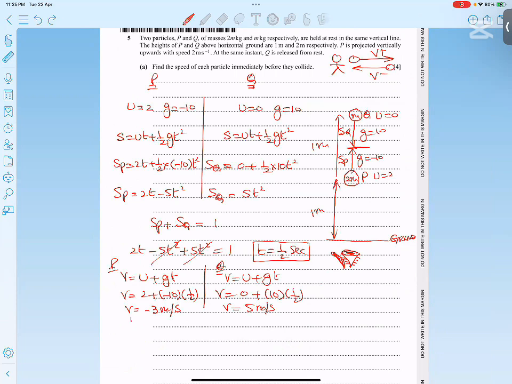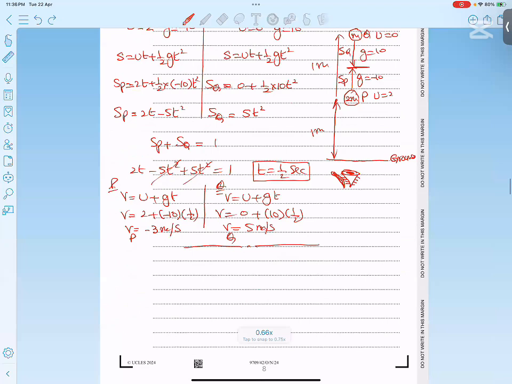You know what VP is and what VQ is. So what is VP? VP is when it collides, its velocity is negative. But as I said, when a particle is going away, velocity is positive. Now you may ask, how is it possible that P is traveling up and its velocity becomes negative? It means we can say the diagram is not a true diagram. It is not like that. The diagram is slightly like this.